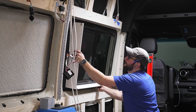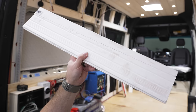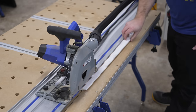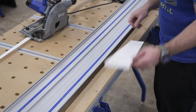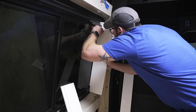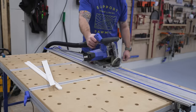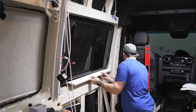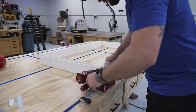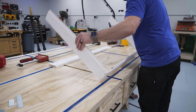After cutting a few pieces to rough length, I cut them to width, making sure to account for the variable depth of the van walls, which get deeper from the top to the bottom of the window opening. The track saw came in very handy here, as I could make these angled cuts accurately and cleanly, since these edges would be what the plywood walls attached to. I also needed to scribe the vertical pieces to match the curve of the window, and after lots of test fitting, I assembled the trim at the workbench. I pre-drilled and added screws at each corner so I could easily take the frame apart if I needed to tweak anything.